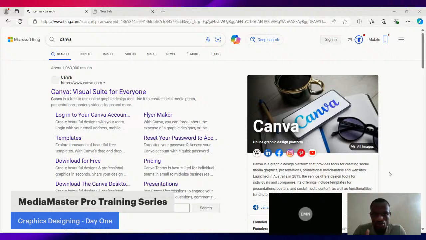The number one thing you should look at is what? If you are working with a logo, if the person that wants to design something has a logo and they want you to make use of that logo to design, that simply means that what? Any color you are going to use for that design must have something to do with what? With that logo. You should plan it in such a way that the pronounced color in that logo becomes your what? Your major color. Not in all cases anyway, but you should make sure that any color you are using is a complementary color to the colors in the what? In the logo.